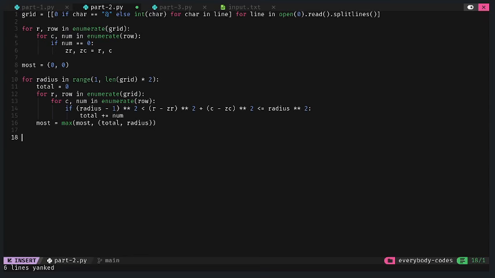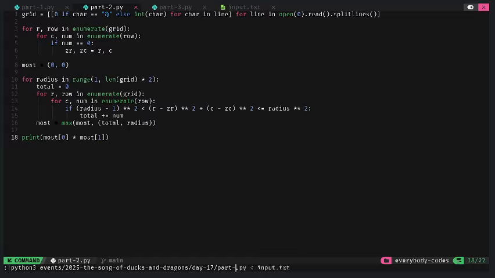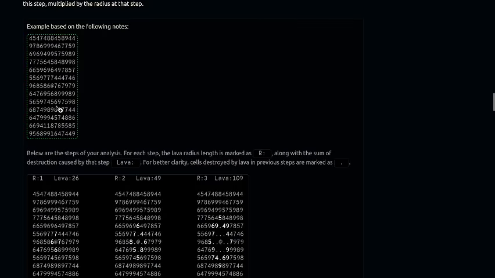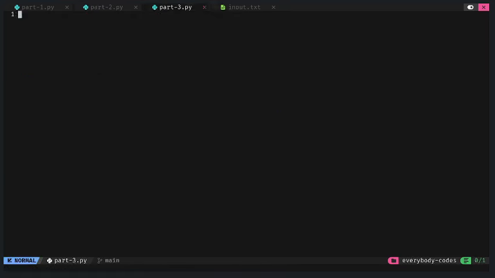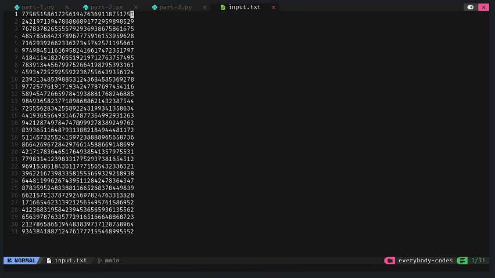So finally, we should be able to just take the two values for the total amount of destruction and the radius at which it was the maximum, and taking their product should give us part 2. So let's just test this.